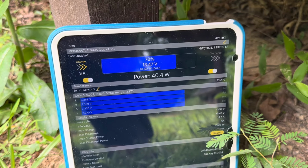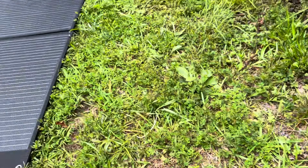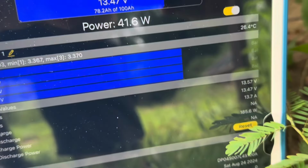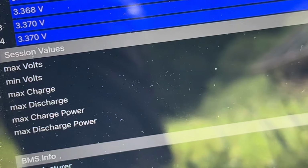Still waiting for a cloud to clear, but looks like it's going to turn into a thunderstorm. So 40 watts under cloudy skies out of those panels, which is not bad. But you can see where I had it set up for the last little bit. You can see I got a peak of 185.6 watts.